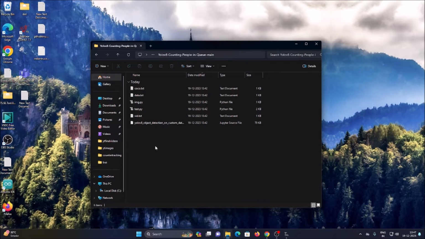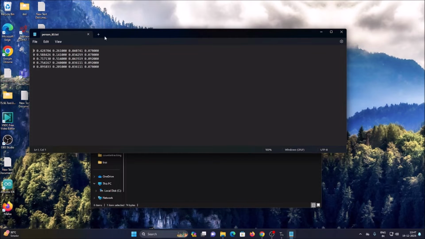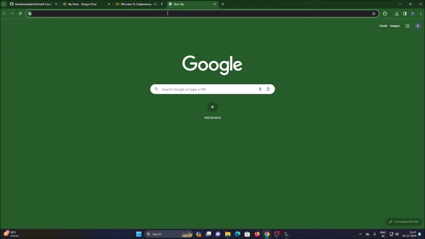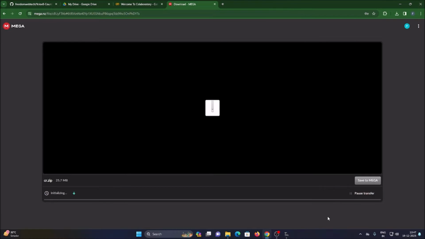So of course first we need our video file. vid.txt is a text file, and inside it I have mentioned the video link. Just copy the link. This is basically a Mega cloud link. So just open the Chrome browser, new tab, Ctrl+V, and hit enter. It will open our Mega cloud link, and then simply click on download. It will download our file in zip format. Inside that file we have our video file. So let's first download our video file, then I will start the video again.